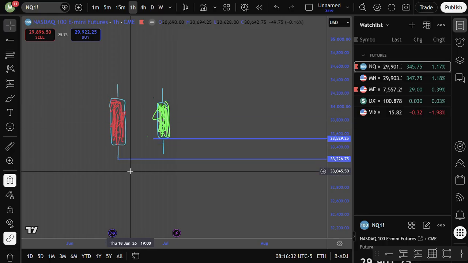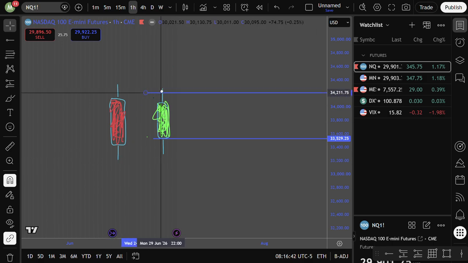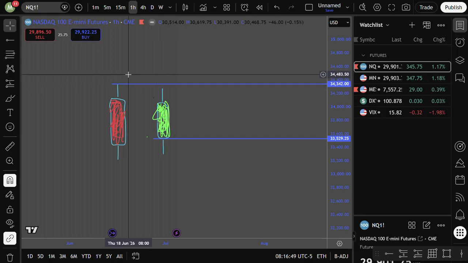There's nothing more to it than that. A move up, move down is a high, and a move down, move up is a low. And it's not the previous candle, it's the candle after it.